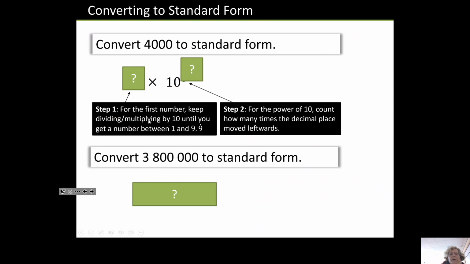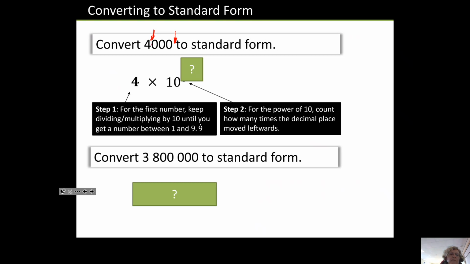How do we write a number in standard form? Well, first of all, we look at the digits of the number. So if you look at 4,000, ignore all the zeros. This starting number must be 4. We then look at where the decimal point is in 4, which is between the 4 and the first 0. Look at where the decimal point really is in 4,000. Well, that's after.